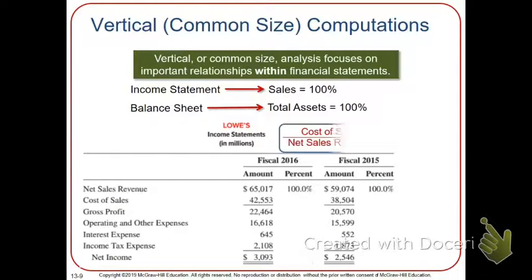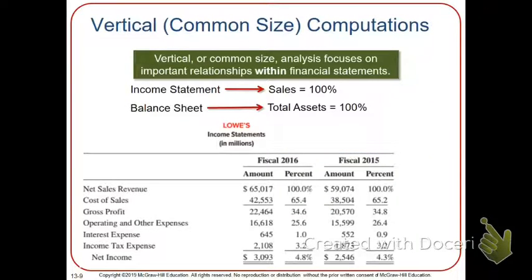So if we look at it as a comparison for the income statement, your cost of sales, which we just showed the gross profit, but if you look at it here, this is Lowe's, which we've been talking about this semester. And several of you guys mentioned this on your annual report. Their net income is very small. 4.8% is their net income.